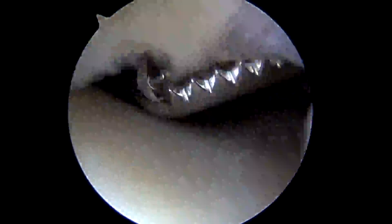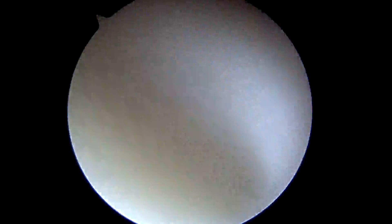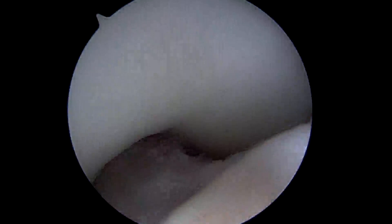We found a restriction of the fat pad that was hypertrophic — we're just removing that a little bit. Maybe that was causing some of your symptoms in the front of the knee, but the rest of the knee in the front is pretty clear. There's the ACL, there's the trochlea. It's been working — basically right here it removes some of this fat pad.